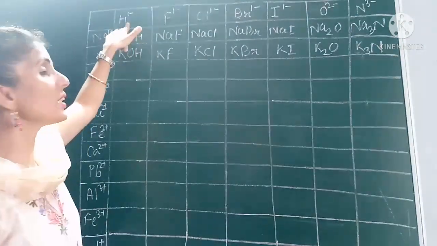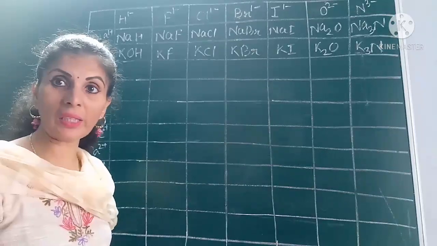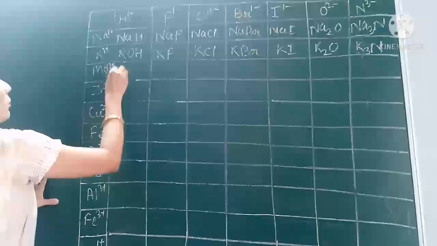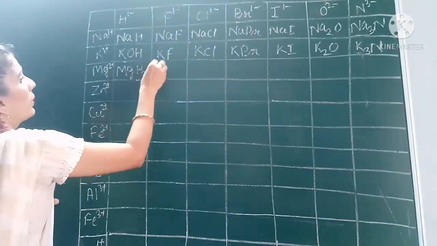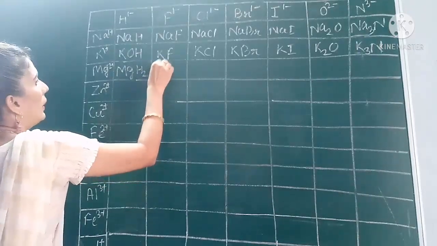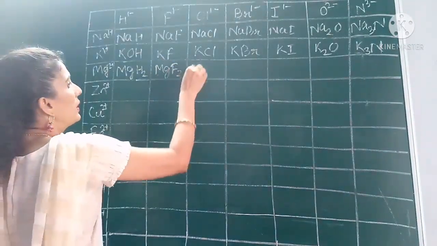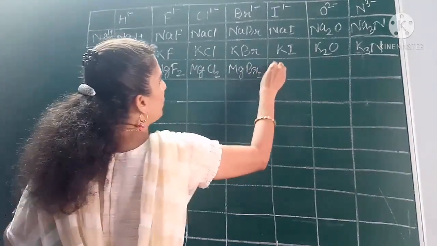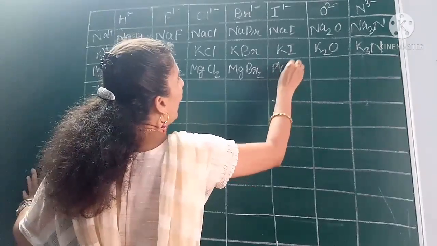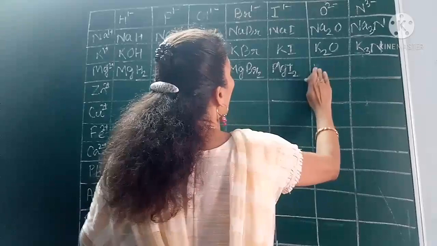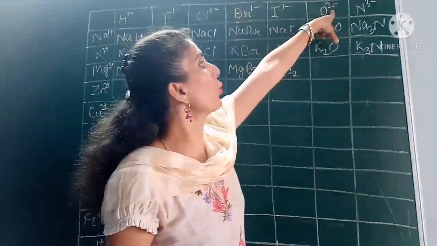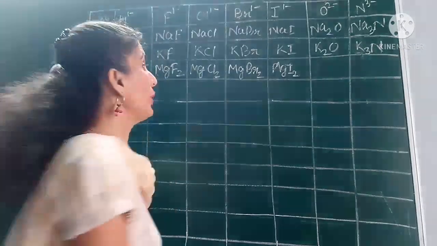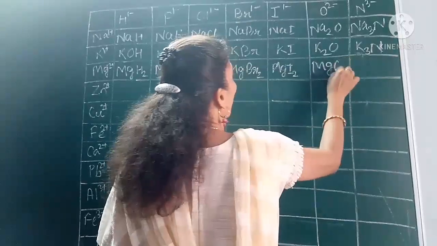After that, magnesium is having valency 2 plus. Here you can see the valency is 1 minus. So the valency is different. You have to exchange it. 1 will come to Mg, 2 will go to H. So the formula will be MgH2, MgH2, MgCl2, MgBr2, MgI2. Then here Mg2 plus and O2 minus, same valency of the cation and anion, that will be cancelled. So it will turn as MgO.